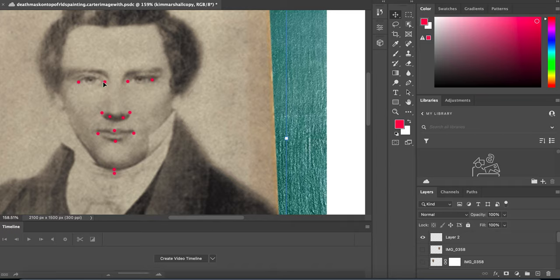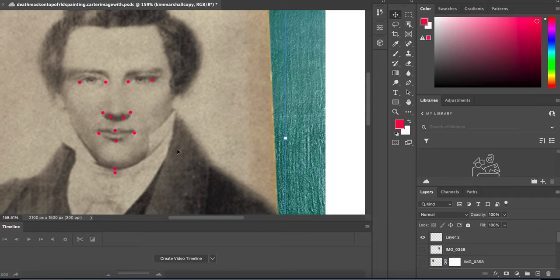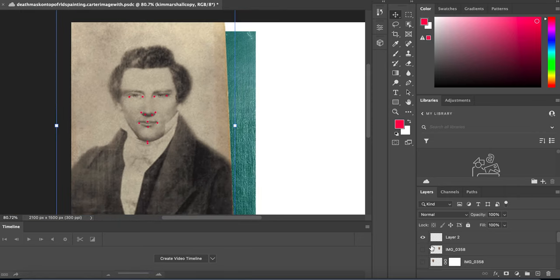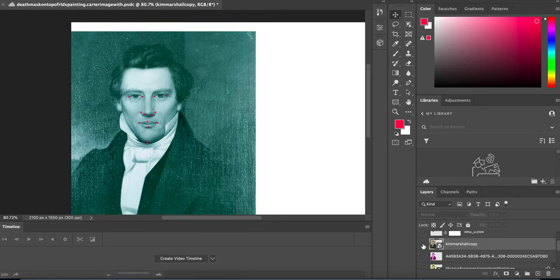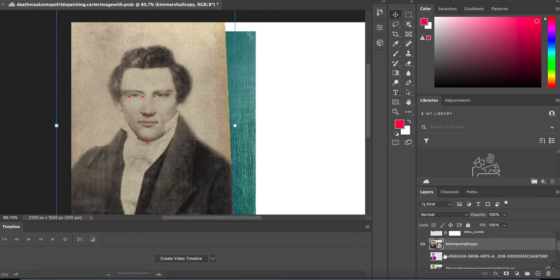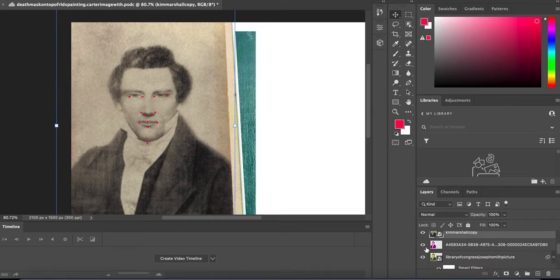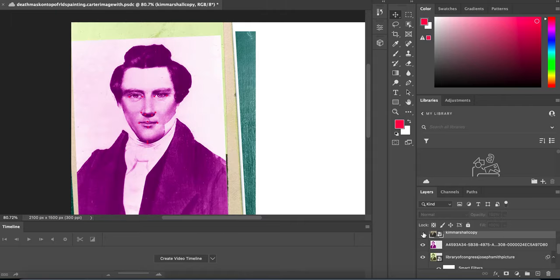I think the inside of the eye is just a little bit farther out. The mouth is a little bit smaller. But yeah, there's her picture to the painting. The dimensions of everything are really about the same. I can bring back these different copies. The Library of Congress picture is, if you watch my other video, a little bit more narrow.